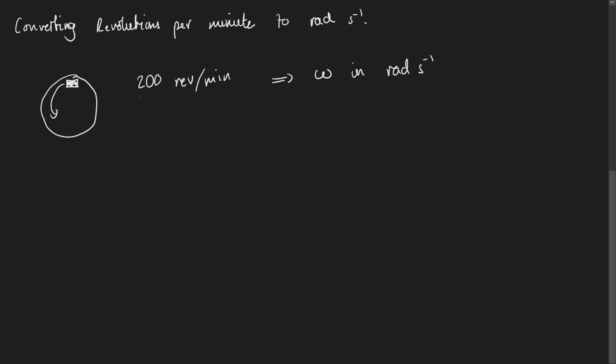Okay, so what we're going to have to first do is realize that if we have one revolution, that means we're going around this whole thing once. And so we have to express that in terms of the angle that we've actually gone through. So that means that one revolution is the same as 2 pi radians. Okay, so now we can say that if we're doing 200 revolutions, that's the same as 400 pi radians, since we're just going to times this by 200 on this side. So we're also going to have to times this by 200 on this side.